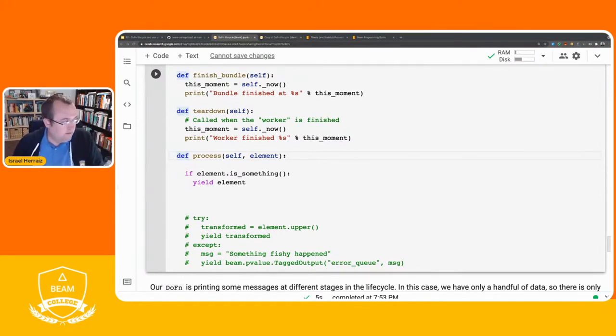Okay. And we have another question from Nikolai. It says, is a bundle start or stop a good place for logging? Do we have something here like an execution context about PCollection? It could be a good place for logging. A bad place for logging is the process method, because you shouldn't be producing one line of log per element. That would be a lot of logging, and it will probably have an impact on the performance of your pipeline. The start and finish bundle will be called about one order of magnitude fewer times than the process method, because elements are grouped into big bundles, for some definition of big. So it's a good place to produce a log.